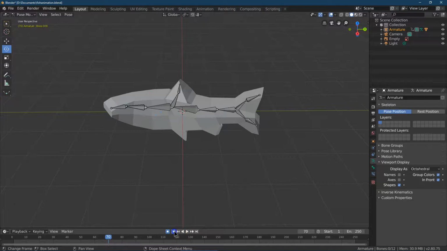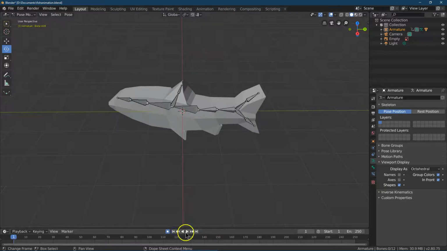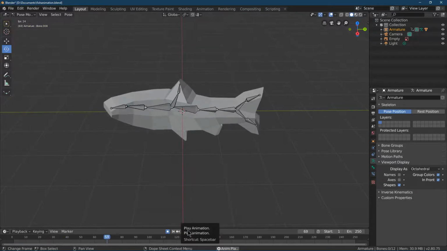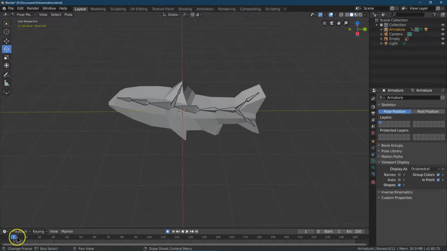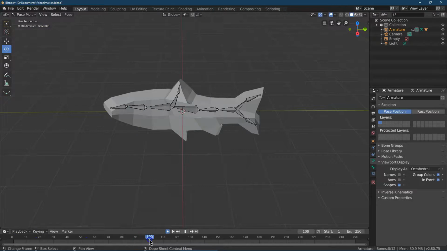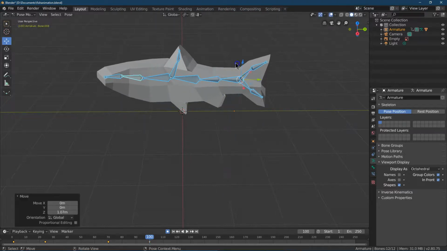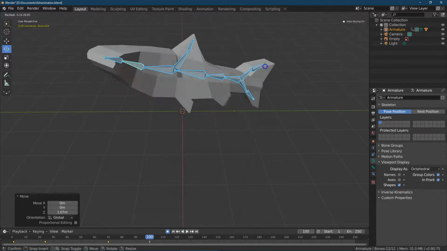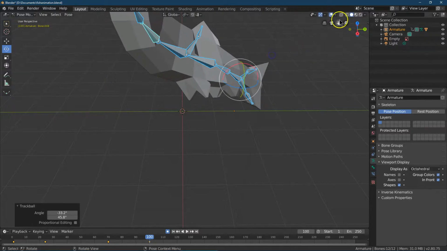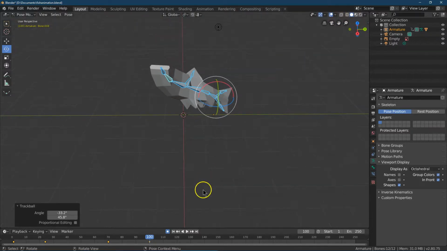And now, if I go all the way back to the beginning, hitting this, start, it's at 1, and let's play. We can watch our fish move. And maybe we want to go crazy. So maybe at 100, I am going to hit select all. I'm going to make the fish jump. Okay, and then I want the whole thing to rotate because it's jumping. Wow. Right?